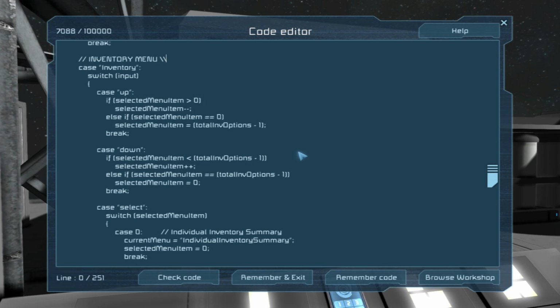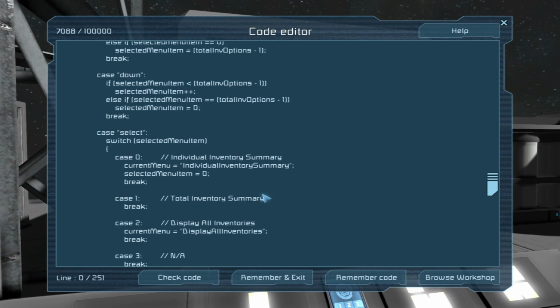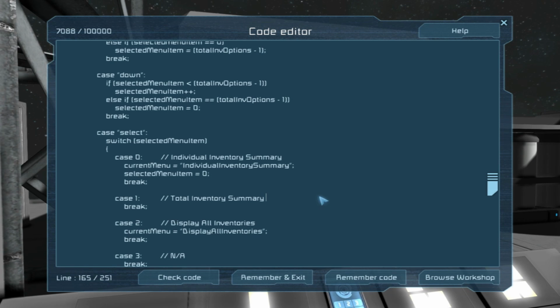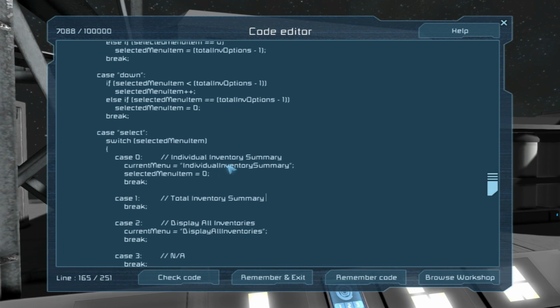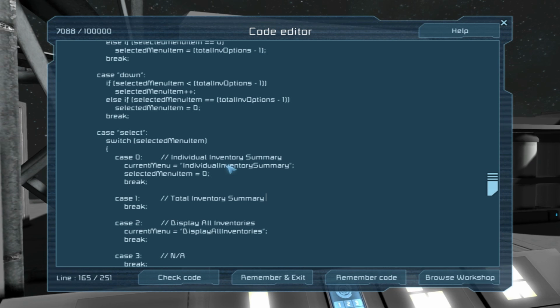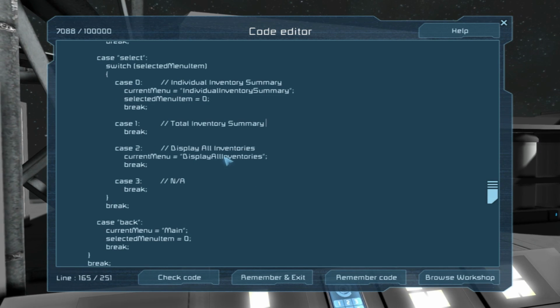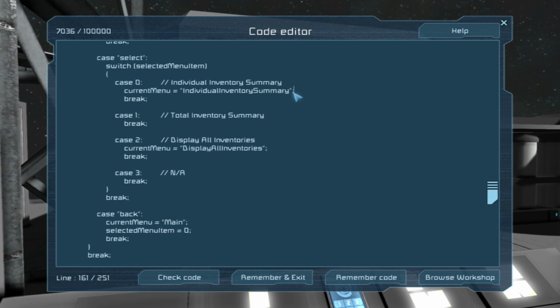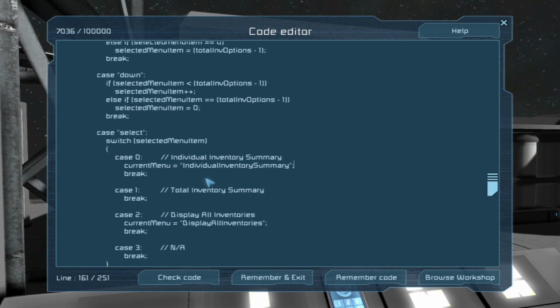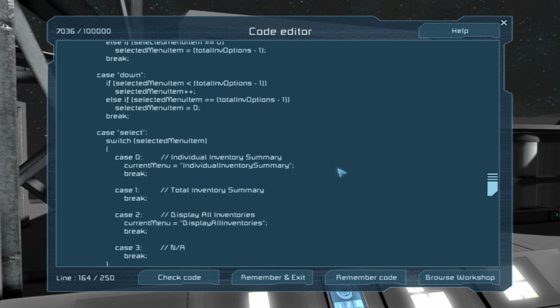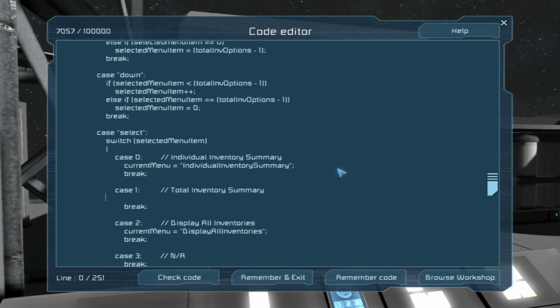Now, some of this... let's see. Let's go ahead and add options to all this. Like, I already did this one. Select a menu item equals... Wait a minute. Why does this not have a selected menu item? Actually, why does this? I don't know why I put that in there. It shouldn't need to do that. I might have just cut and pasted that from somewhere and wasn't paying attention.